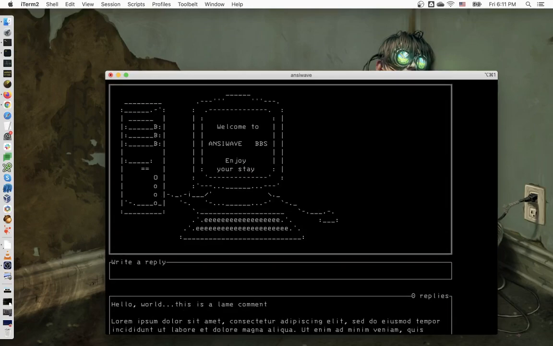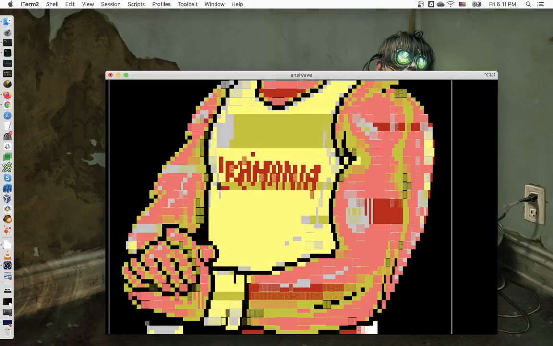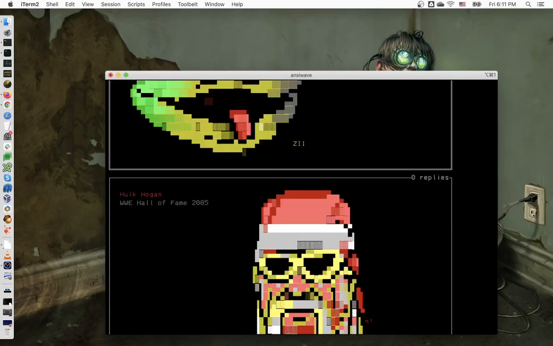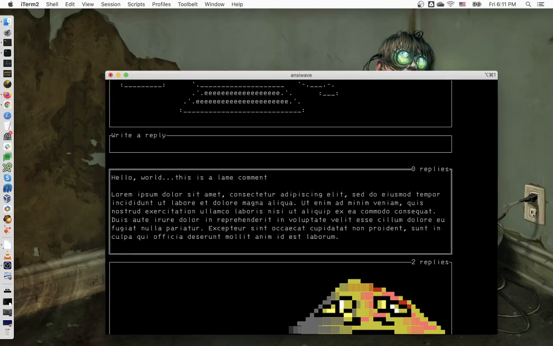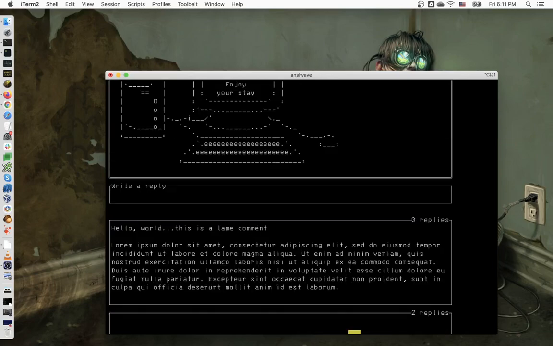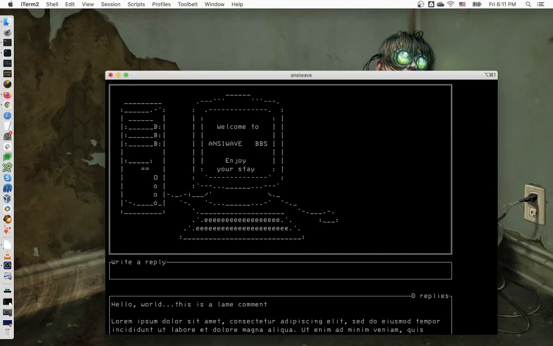So it basically would just try to render the posts in a page-like format where you can scroll, and obviously would also have a nice editor, which I can't show you right now, but it's going to be similar to the editor in ANSIWAVE right now, where it will let you type and it will also let you draw ANSI art. So that's a basic idea right now for how to scroll through posts.